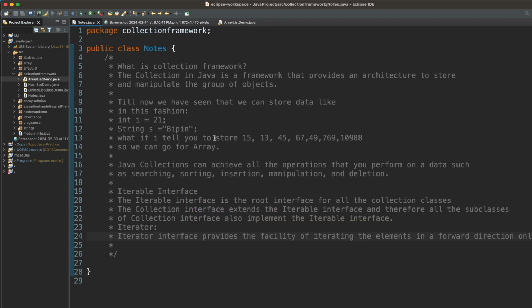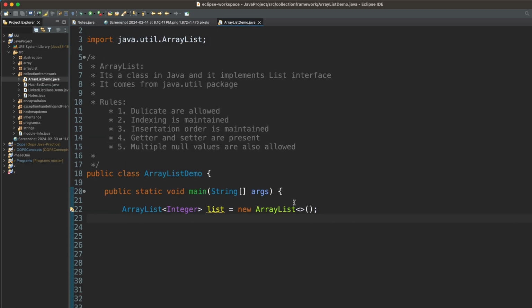Now since we have created the ArrayList, we haven't even added the numbers which we talked about here, like a group of objects. So how do you add a group of objects inside an ArrayList if you want to add? There is a method called list.add, and you can add if you have mentioned Integer. Look, it's saying Integer e.